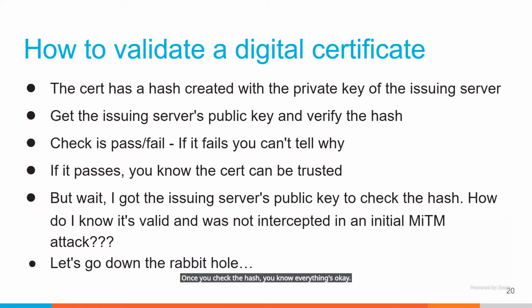Oh, wait a minute, Chris. You got the issuing server's public key. How do you know that public key is okay? Because what you actually got was not just the issuing server's public key, you got the issuing server's digital certificate that was signed by a secondary issuing server. So all you need to do is get the secondary issuing server's public key, use that to check the hash of the private key. That's okay.